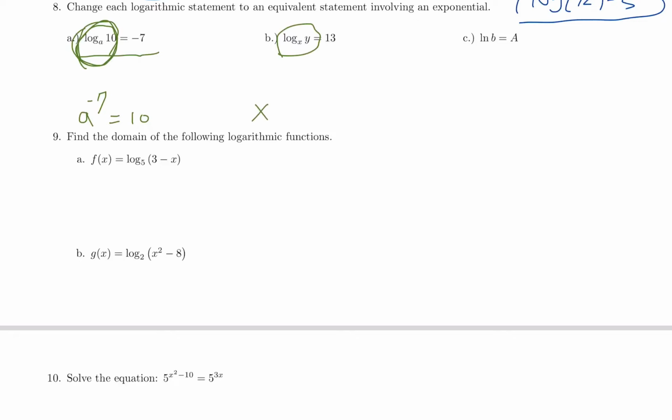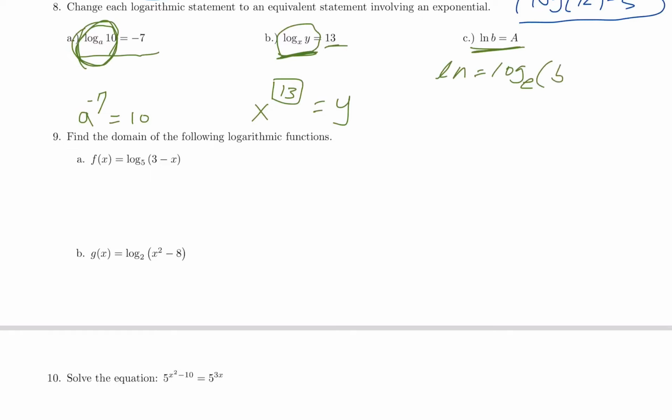So look at here too. x raised to what power will give us y? That's what this expression is saying. So even if there's no equal sign, you still have to be able to translate this in your mind. And according to this, it says 13. Same thing. Now ln is the same thing as log base e. e is a number, and we have to treat it like a number.